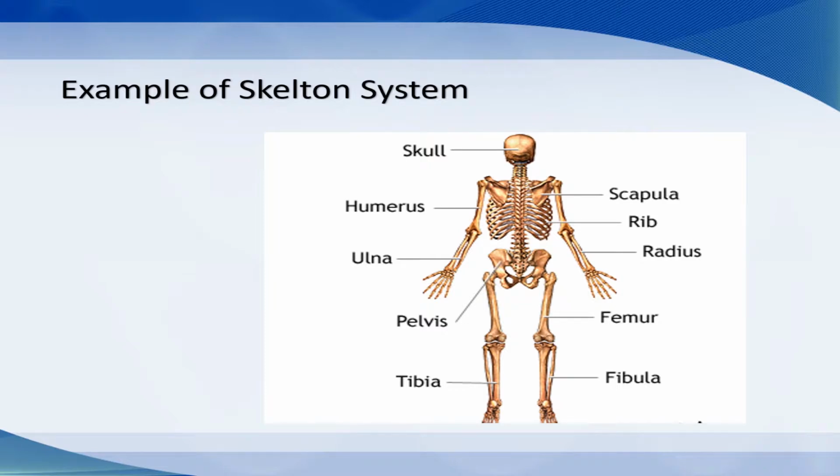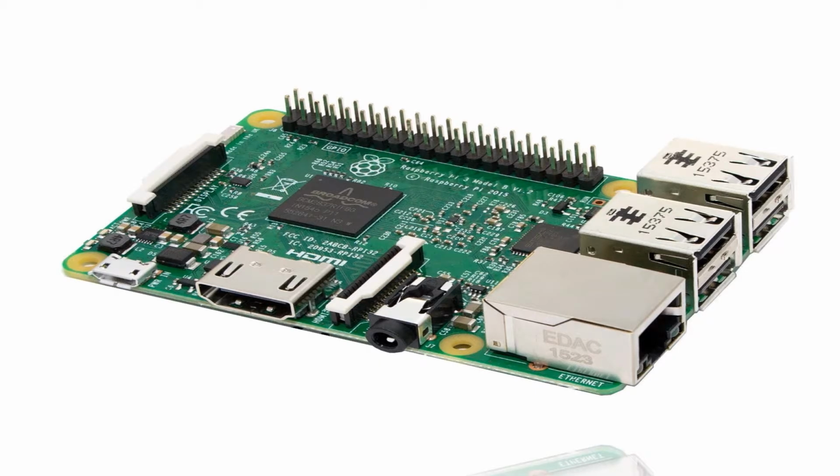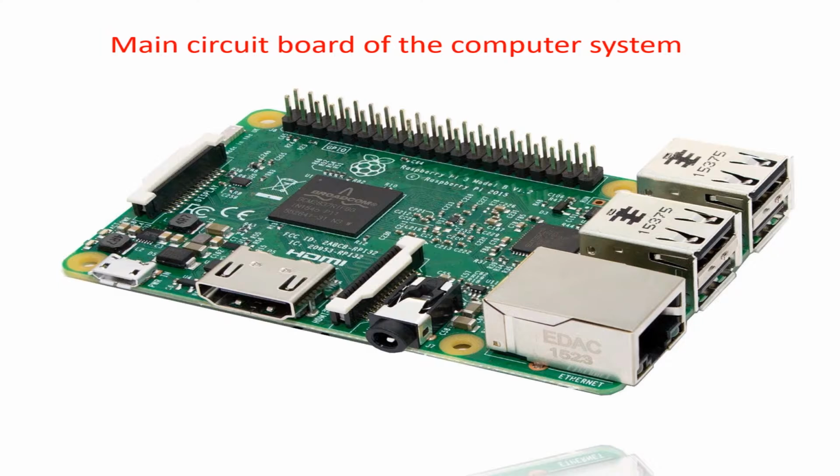The skeleton system connects all of our systems, bones and organs together and provides a place for each part of our body. Similarly, the motherboard provides a location to build up the computer hardware and connects different parts of the computer such as power supply, processor, hard drive, random access memory or RAM, various input-output devices, CD drive, network cards, and many more. Each circuit card performs a dedicated function and gets its power from the socket. A motherboard is also known as the main circuit board of the computer system.